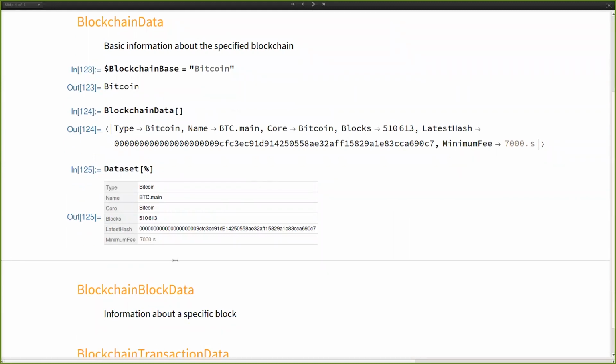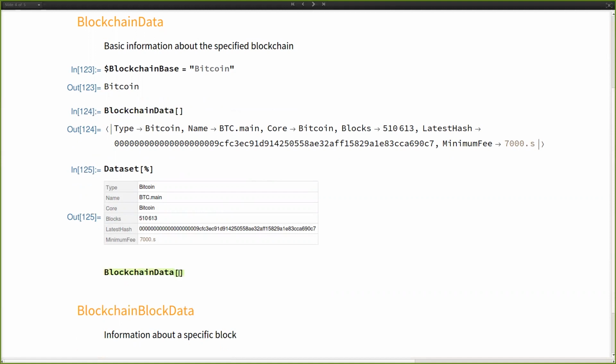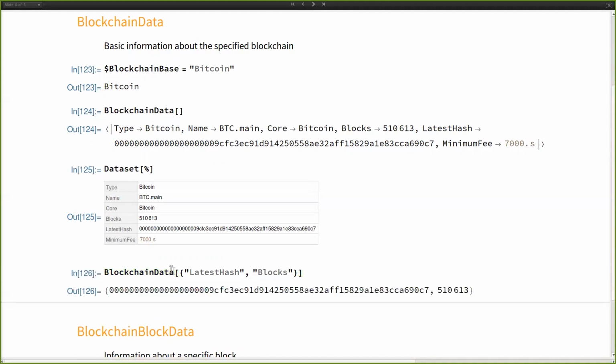The BlockchainData function, as well as the other functions, supports different properties that, again, are fully documented, and they are listable. So in this case, I can ask for the latest hash and the blocks, which is the current height of the Bitcoin blockchain.